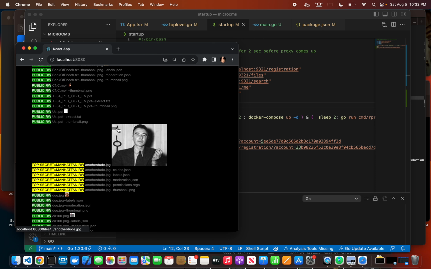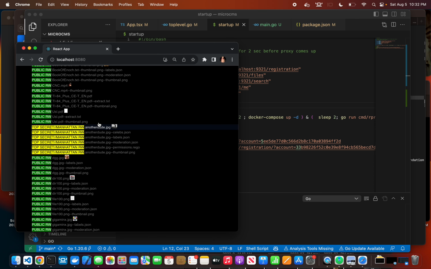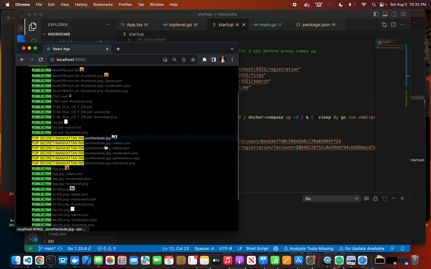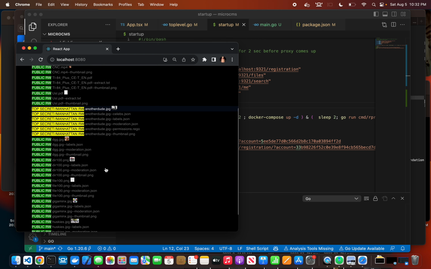And yep, that's the thumbnail for it, and it's the full image. Because I did all this AI stuff, I just upload the raw Oppenheimer image, and it creates a thumbnail. The whole reason it hit is because labels and celebs get indexed because they're text files, but they're text files relating to this file, so that's why this file shows up in search.